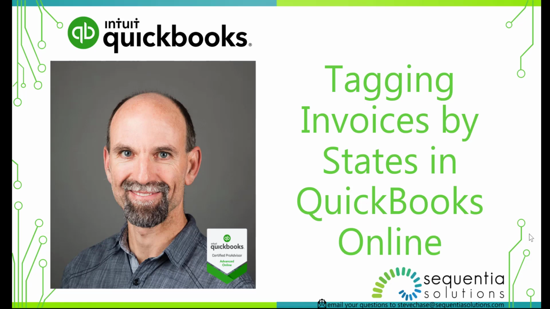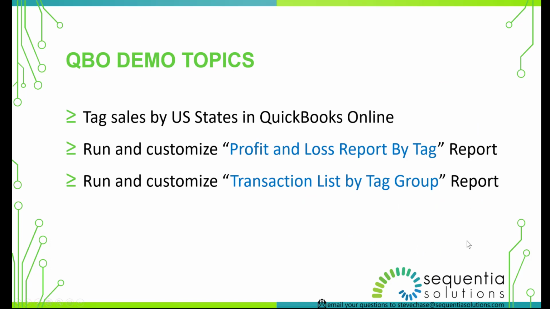Got a video for you here about tagging invoices by states in QuickBooks Online. So specifically, what we're after here is we're trying to have a way to show at the end of a year how many sales we did per state in the United States. Working with tags is a great feature because you can do it on any version of QuickBooks Online.